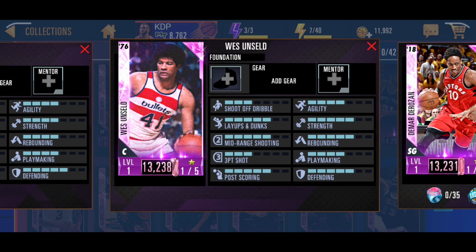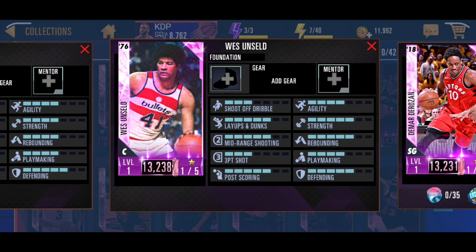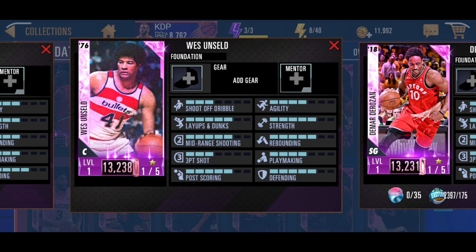Wes Unseld makes his season debut. As you guys can see, he actually had a huge stat downgrade. He had a 5 in every single stat last season, besides his shot off dribble, which is the same 3 that it is now, as you guys can see on the screen. But yeah, Wes Unseld is back in the game. Hopefully, he still has a really nice jump shot, because that's one thing that made Wes Unseld really nice last season. And you can always upgrade a player's 3-point shot or something like that, with mentors and gear. But yeah, Wes Unseld is back in the game.